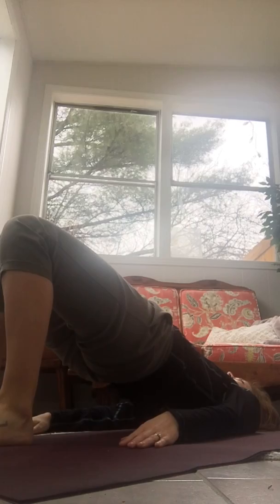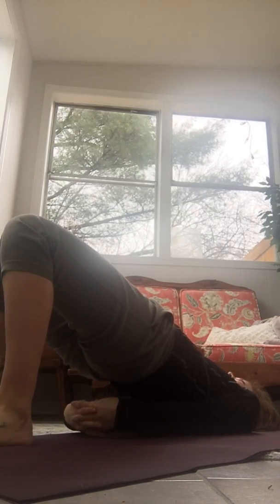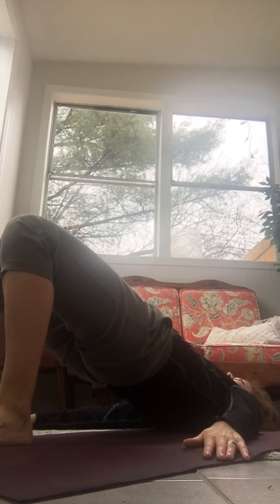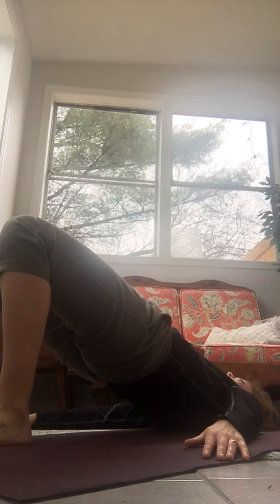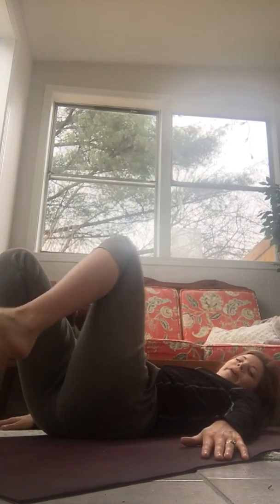Feet down. Lift your hips up high. If you want to attach your hands in the back, go for it. If not, utilisez les mains pour l'équilibre un peu. Separate your hands a little for balance. And breathe. So, parfait, amène les genoux vers toi. Roulez un peu d'un côté à l'autre. Et descends les pieds. Prends une grande inspiration.